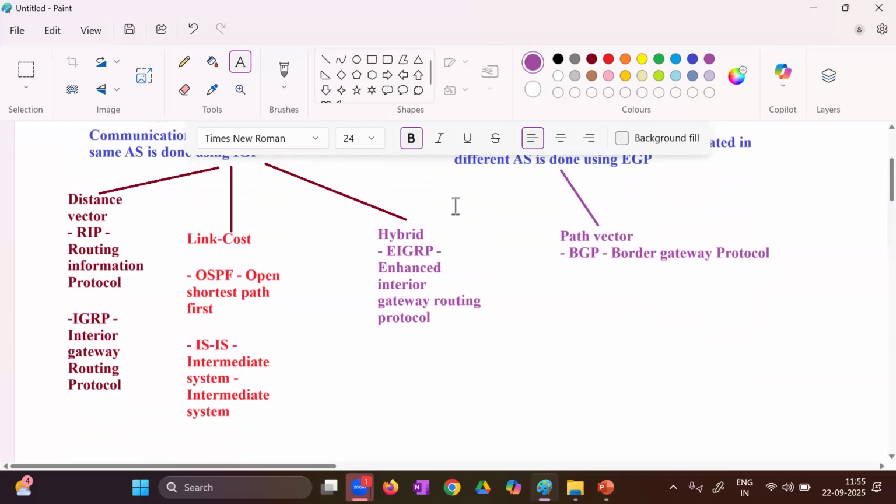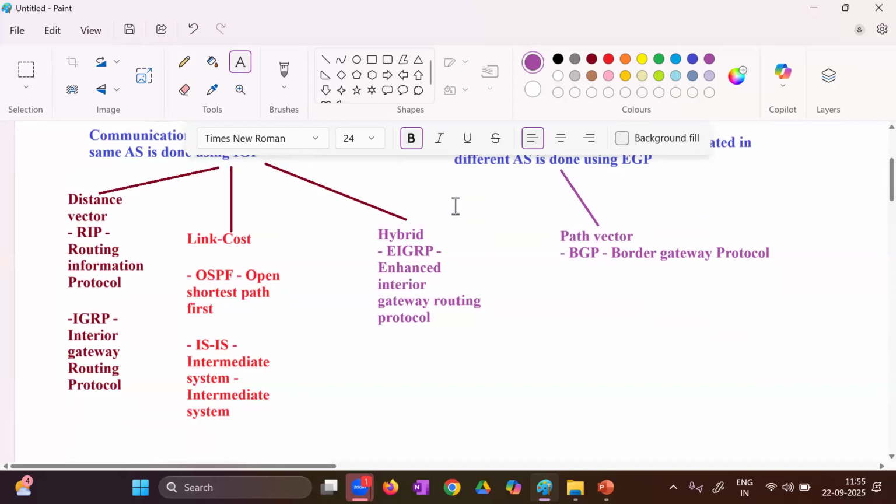Even in EIGRP we have internal EIGRP and external EIGRP. But I'm not saying that if we have external EIGRP, then it is EGP. No, it is IGP only. But when will you have external EIGRP? When you are having communications between two protocols.